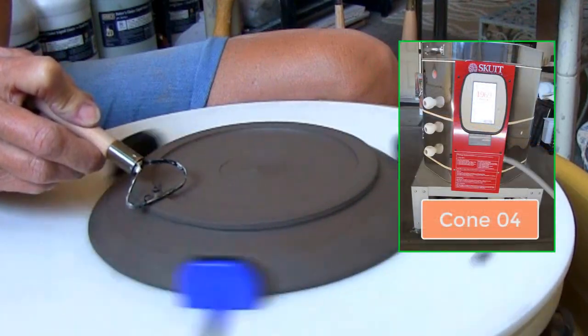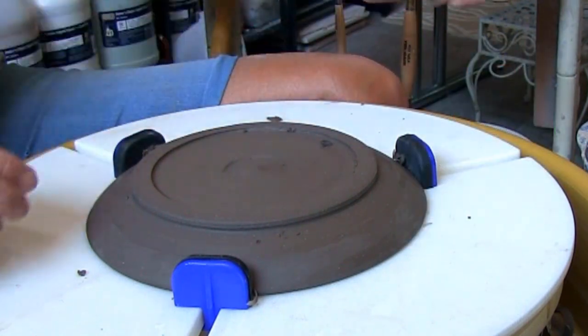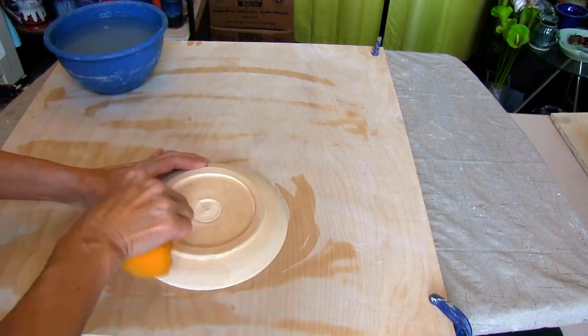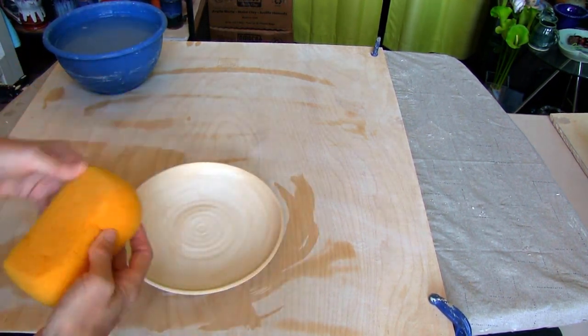Once the plate is totally dry, it's time to bisque in my Skutt kiln at cone 04. After the bisque, wipe your plate good with a damp sponge. You really don't want to skip this step because removing any dust particles helps the glaze bond better to the piece.